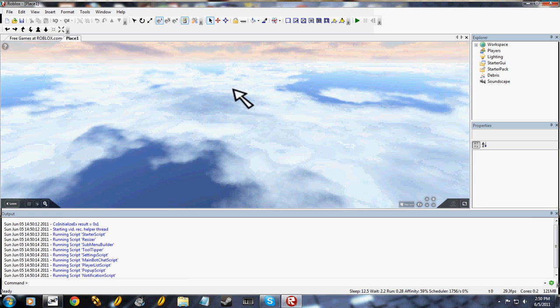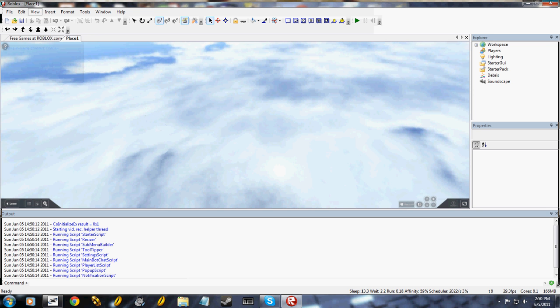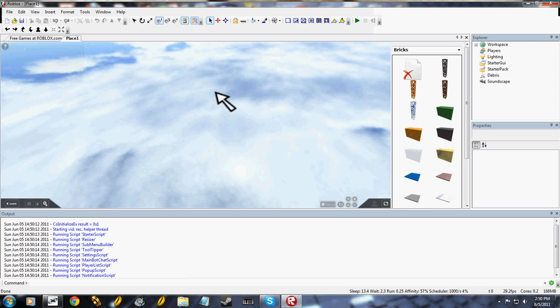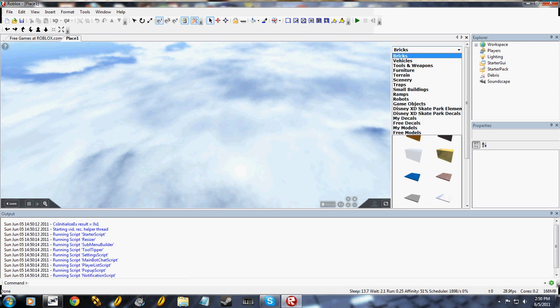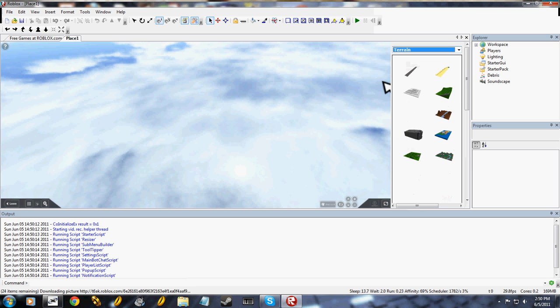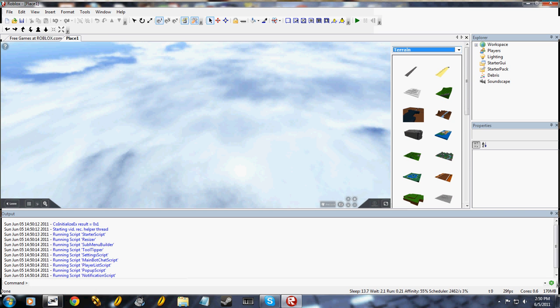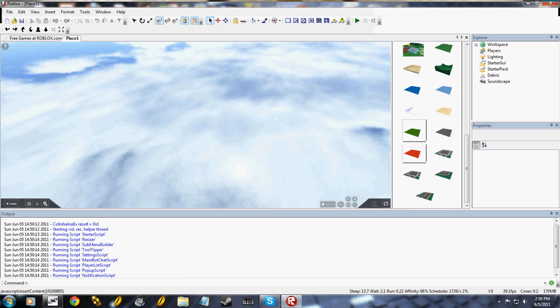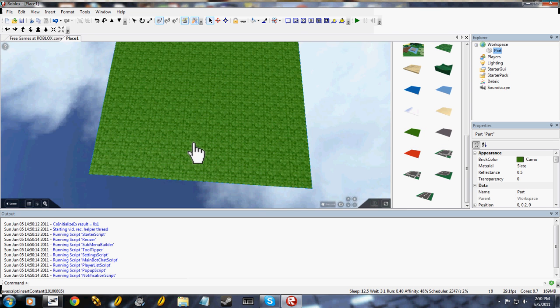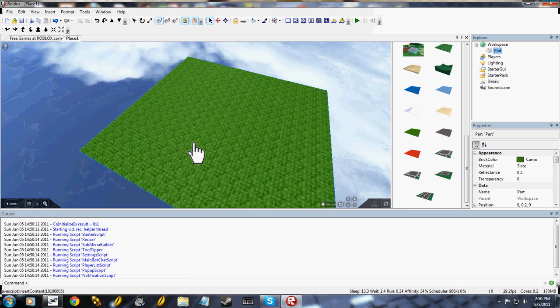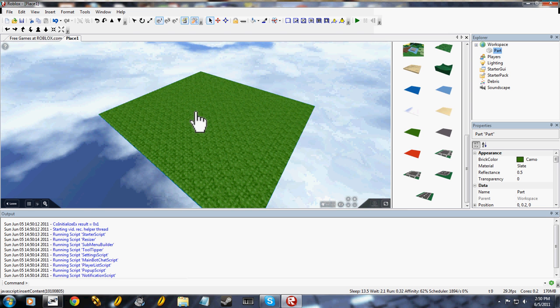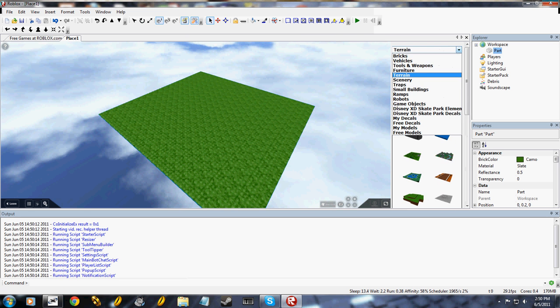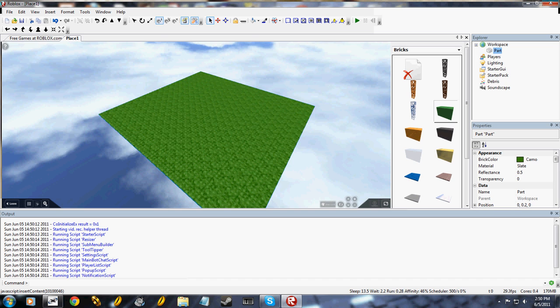Alright, well here's place one. We can go to View, Toolbox. Let's go to Terrain. They uploaded all this new stuff, so you have to go all the way down and get a basic base plate, which is right here, grass, I usually use. So you zoom out. Here's your base plate. You can insert bricks here. Here's for simple stuff. Insert brick.